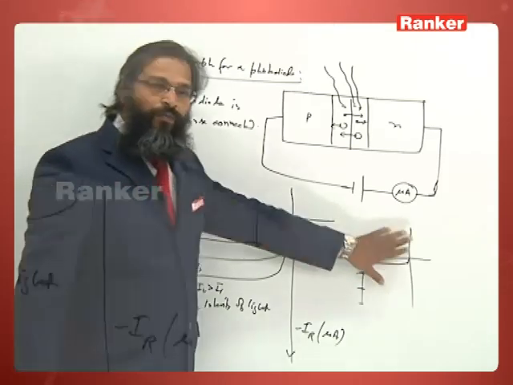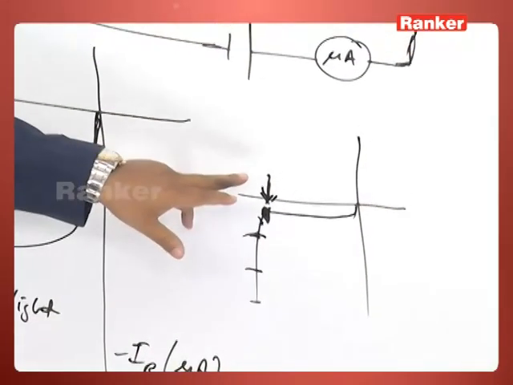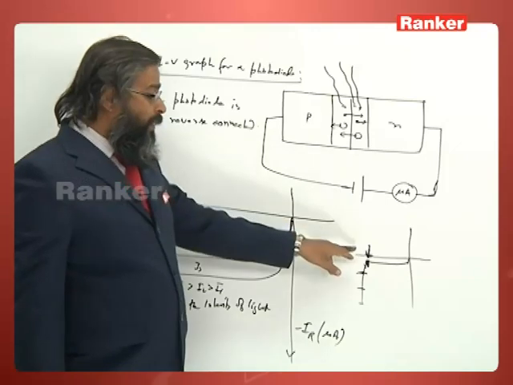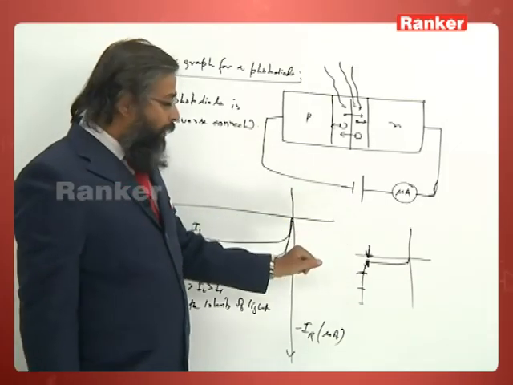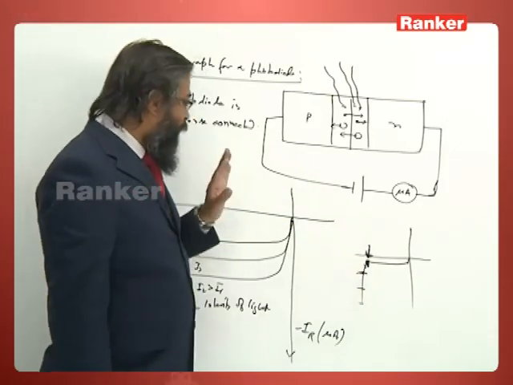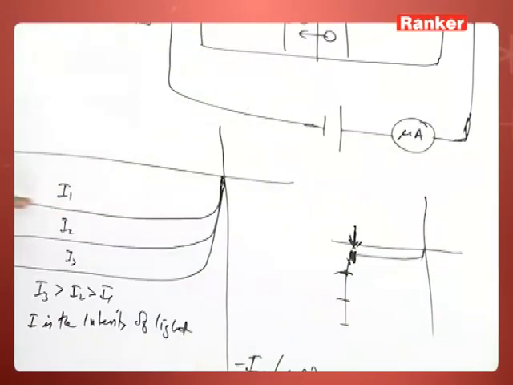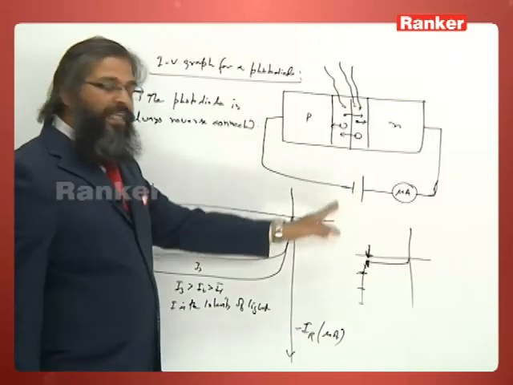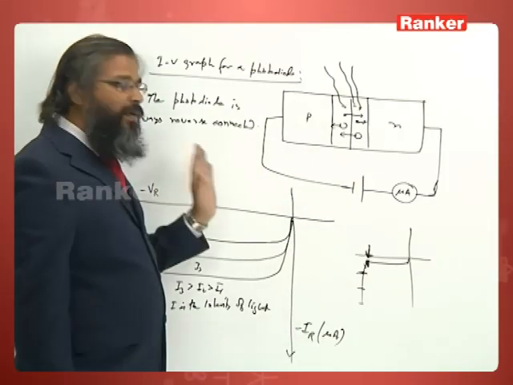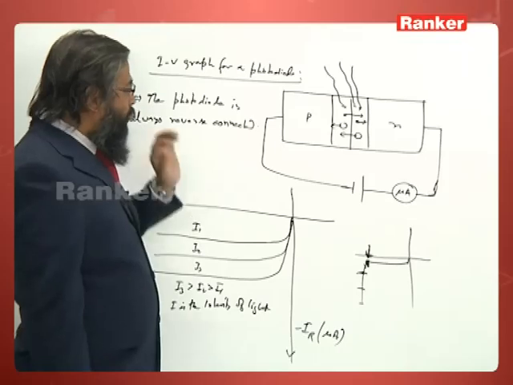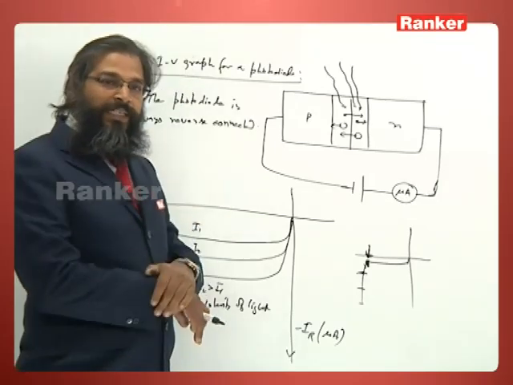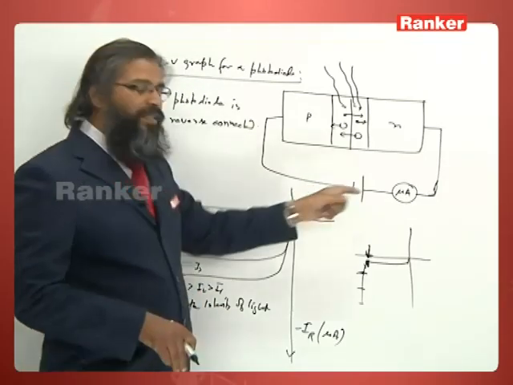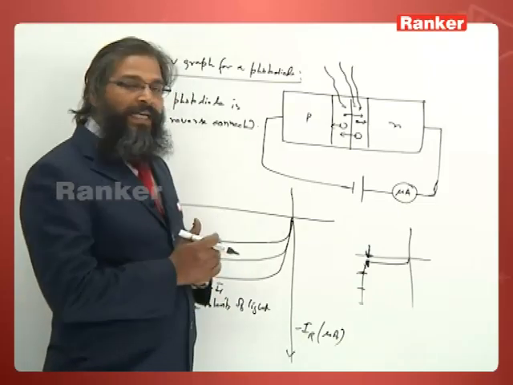So this is not our concern, but there are some special purpose photodiodes that are avalanche type photodiodes, which work in this region. But normal photodiodes are designed to work in this region where the reverse voltage is less than the breakdown voltage. So now the next question let us tackle is why it is reverse biased, why not forward biased.